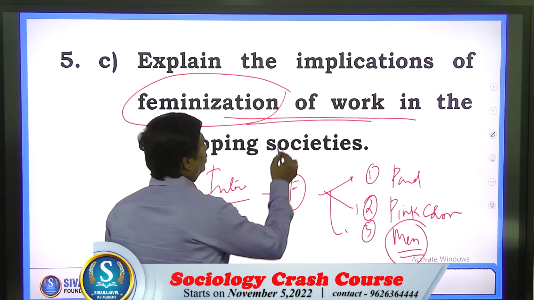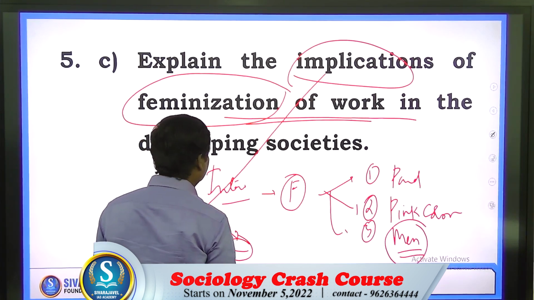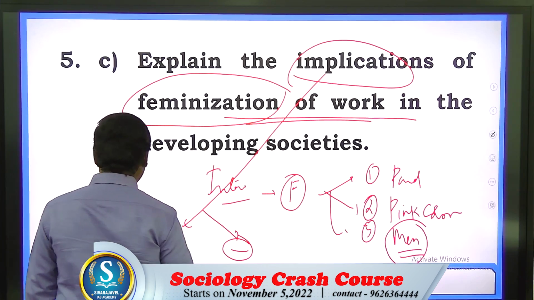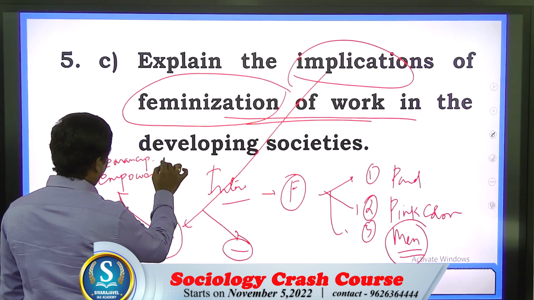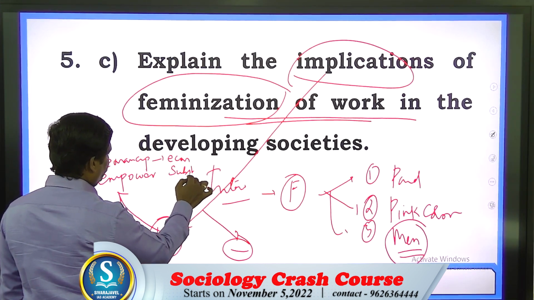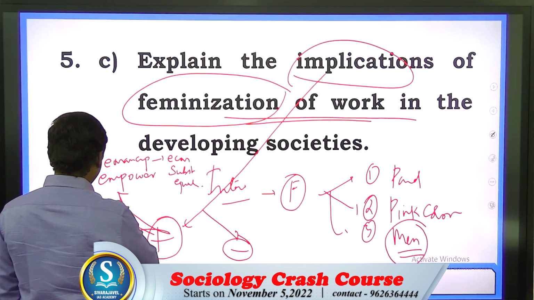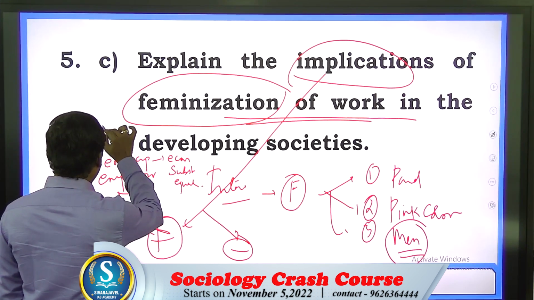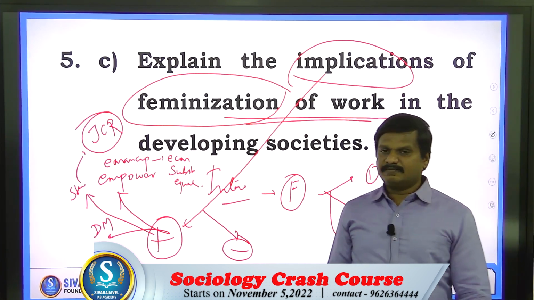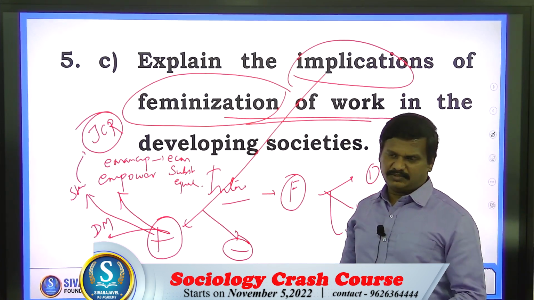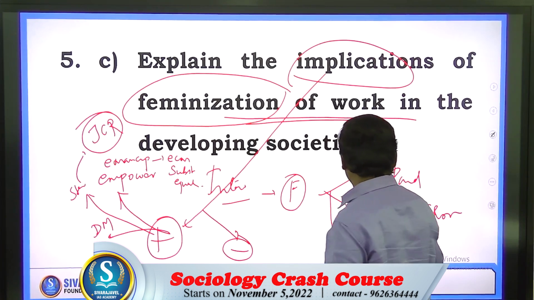What are the implications? You have to write the positive implications, and you have to write the negative implications. What are the positive implications? Definitely, she will be empowered. It's an avenue for emancipation, and economic, substantive equality can be achieved by this. Her decision making power will increase. Stereotypical roles will not be there because of the joint conjugal role. What do you mean by joint conjugal role? Elizabeth Bott says that both men and women will do the job equally. So, there is no strict gender-based division of labor. This is what is called joint conjugal role, because of her entering into paid employment.